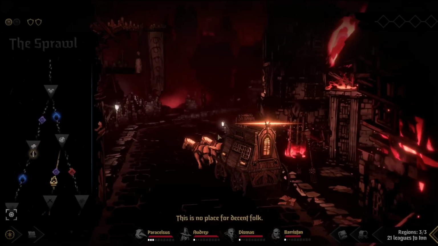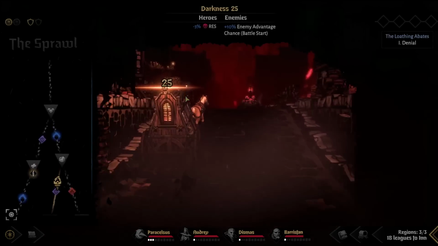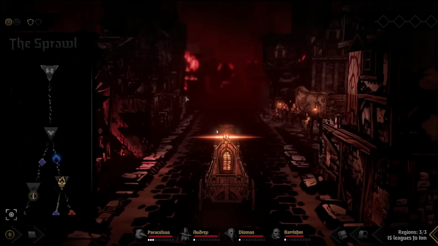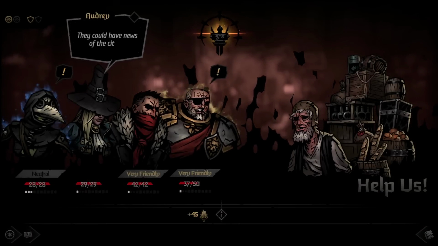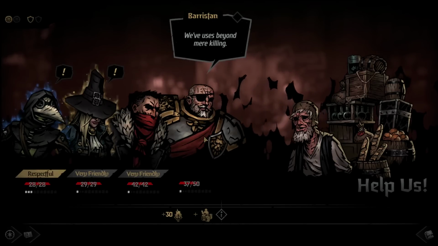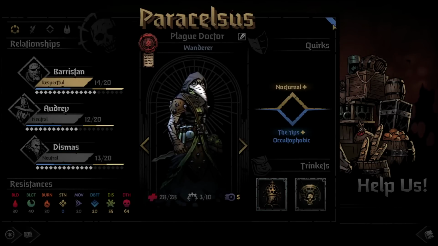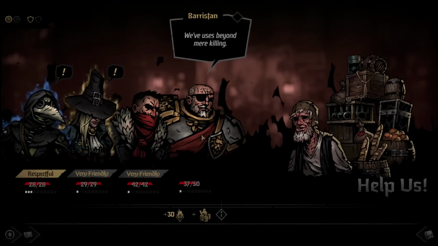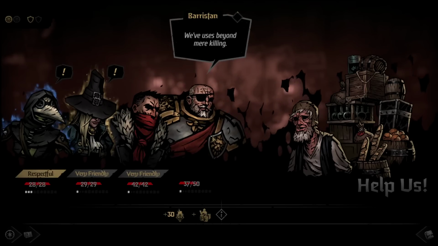This is no place for decent folk. I think we'll still be shadowy going into this. Probably. They all disagree again. We open the relationship menu. Again, we're just going to break this relationship here, I think. Actually, I think I'd do this. I get in items here. I think I prefer the in items.